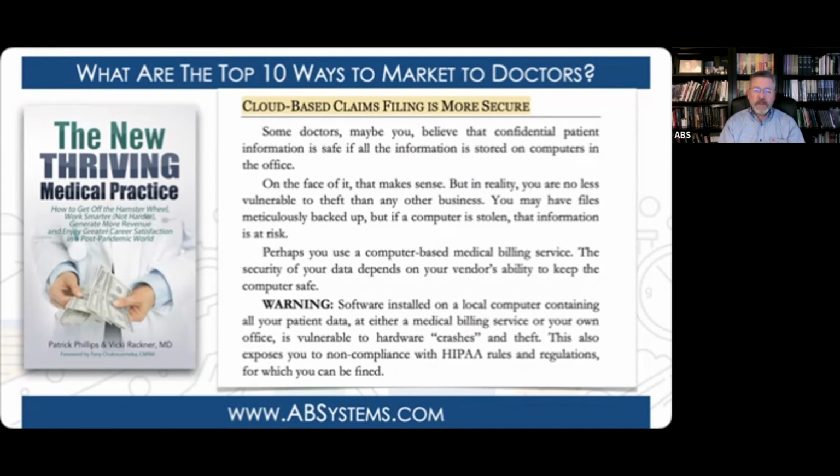Because folks, we all know at this point in time, where we're dealing with the internet, that there is malware that stirs up all the time. And the last thing you would want to do is have to store all the patient data, whether it's on a laptop or on your computer, and then you're having to do all the backup, then you're having to help the doctor do their backup. You want something that's secure. And that's really why we say that we have a supreme or a superior platform.